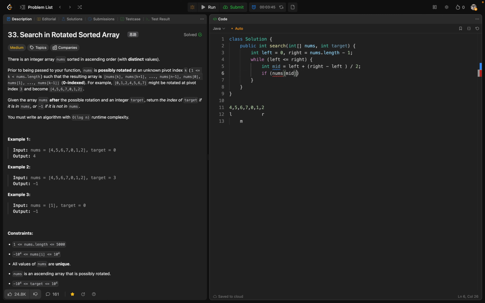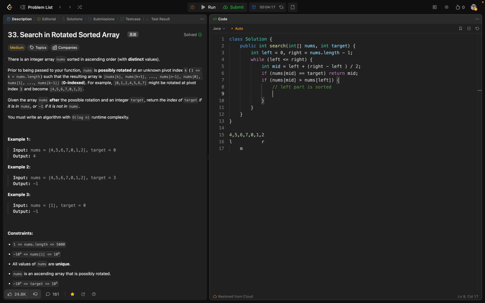This is a happy case: if nums middle equals target, we can directly return this index. If not this case, and middle is larger than nums left, the left part is sorted.